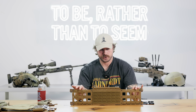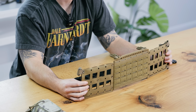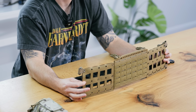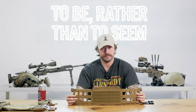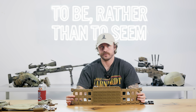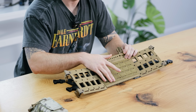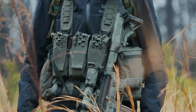We've expanded each wing by 1 column, which doesn't seem like a lot, but the difference between being able to mount 3 column and 4 column pouches or 2 column pouches, it's pretty big in practice. You're very limited when you are restricted only to 3 column wide pouches. There is now MOLLE on the front as well. So that's a critical part of you actually being able to use this as a standalone rig.